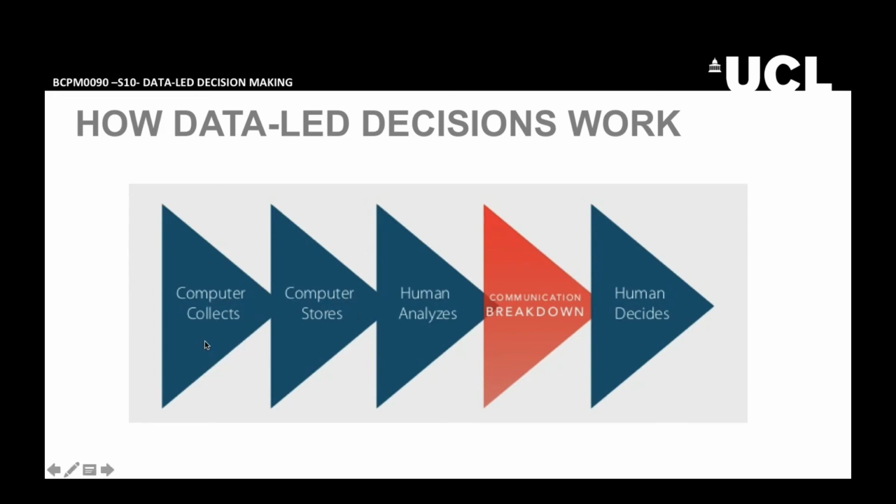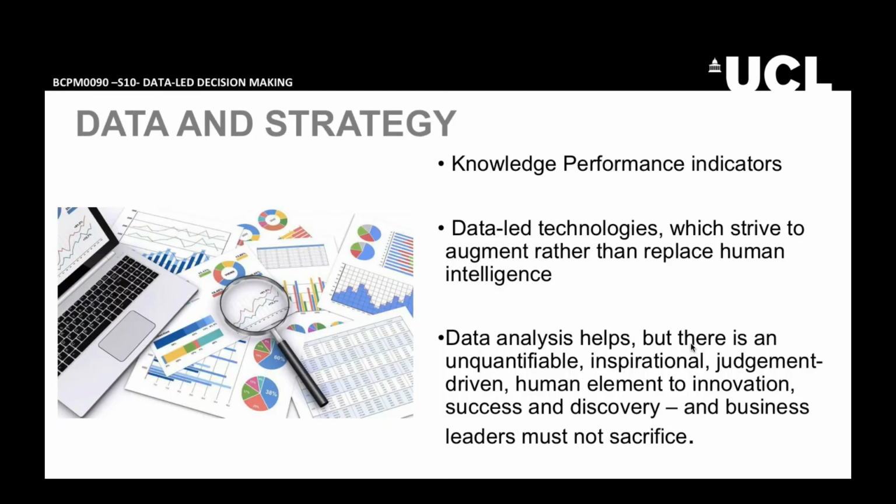Obviously the computers will collect, store, and provide the results, but it's the human who analyzes these results, who communicates the results to the rest of the organization, and who finally makes the decisions. Well, it's clear that there is an important link between data and strategy, but we need to understand well how to gain advantage from data to implement a right strategy and a data-led strategy.